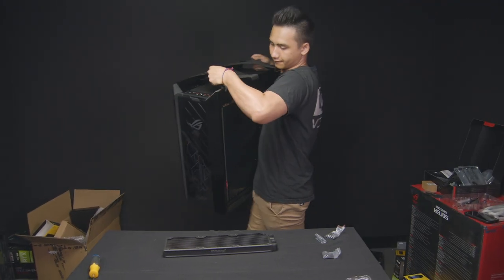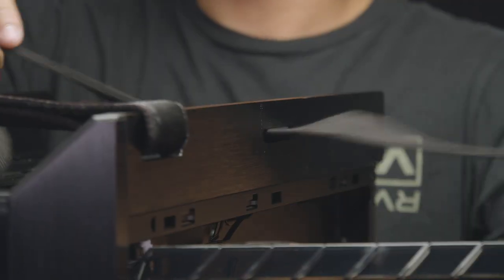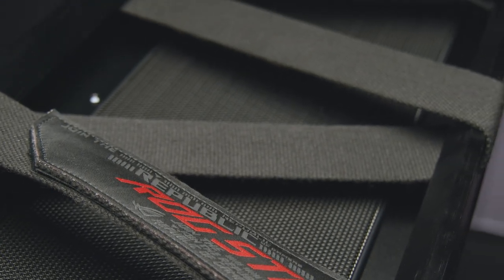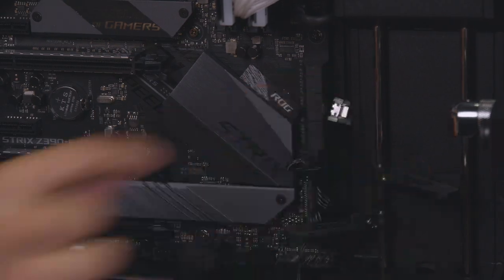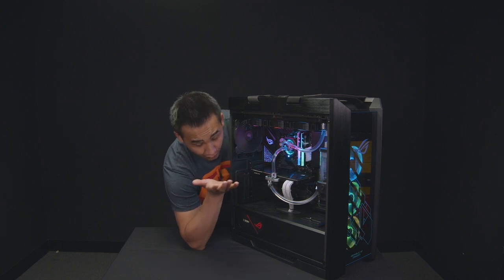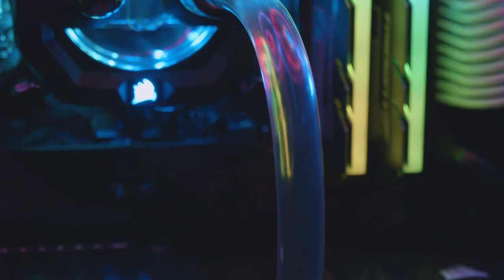I do like the handles on top, it did make it easy to carry it and move it around, especially with something like a liquid cooled system. On top of that, what I like about the build is more of the technical stuff that helps with the build, which is that this little cable cover is actually adjustable. So depending on how you're building the case or where you want this, if you want your cables to be shown for whatever reason, you are more than welcome to adjust that cable cover there.